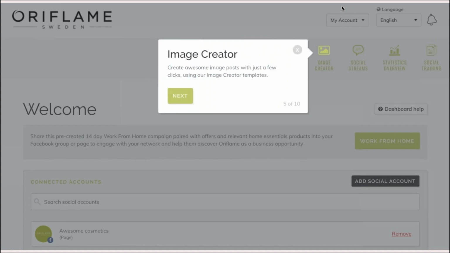The social calendar is where you can view all your scheduled content from before and quickly make any amendments or edits where you see fit. The image creator is my personal favorite area of Oriflame Social, and it's a huge bank of beautiful images, stickers, and templates, where you can really get creative. And it's not just a bank of pre-made images. I really encourage you to upload your own content there as well, and have a play around. It's a really great part of the tool.